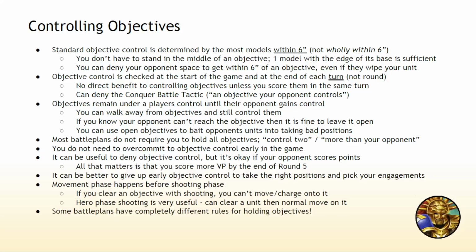Right? And I'll show a picture of this in a second here. Objective control is checked at the start of the game and at the end of each turn, not at the end of each round. So there's no direct benefit to controlling an objective unless you're about to score them, and you generally score objectives only on your turn. So in terms of your own score, there's no reason to hold objectives defensively. You're just denying an opponent the opportunity to score.